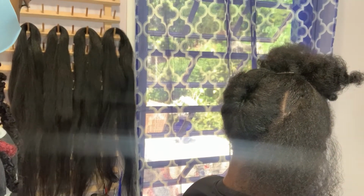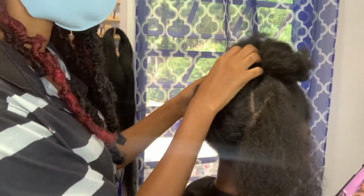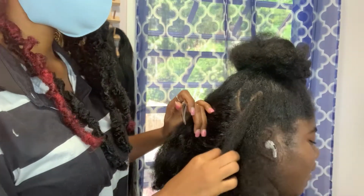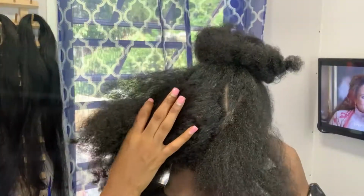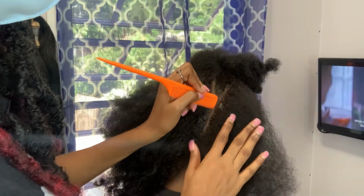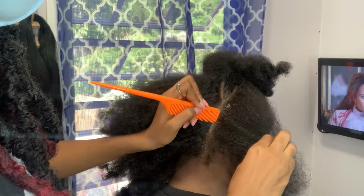So y'all, I already pre-parted the parts for the freestyle braids, so I'm doing a zigzag kind of part in the back. I'm just going to show you guys how I already zigzag parted it out. Like I said, this is a freestyle, so I had no idea what I was doing. I had this random idea to do zigzag parting, half up, half down kind of style, but I wanted it to be unique. So let's get into this style.